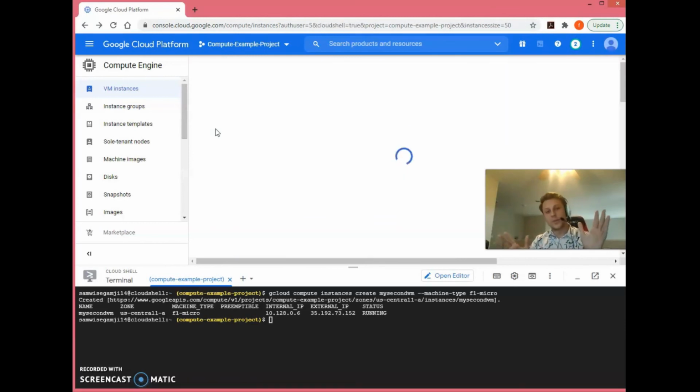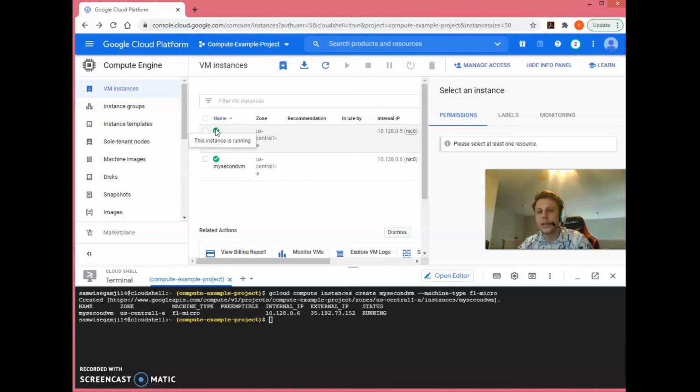And last but not least, this is more between me and you trying to save you some money, because you're going to be trying to keep practicing your skills and techniques in GCP, right? What's a mistake that you could make, that anybody could make while you're using this service? If you leave VMs running, as we can see, this instance is running, even though it's just an F1 micro. For this case, this is specific to F1 micros. If we leave it on for the whole month, guess what? You're going to start getting charged. And it's going to start chipping away at your free credits.